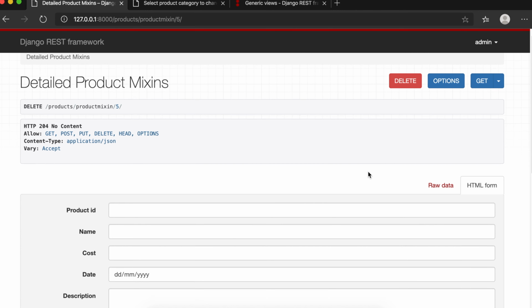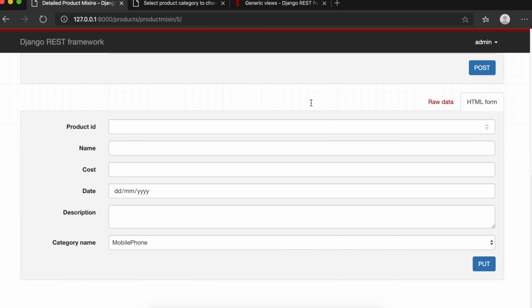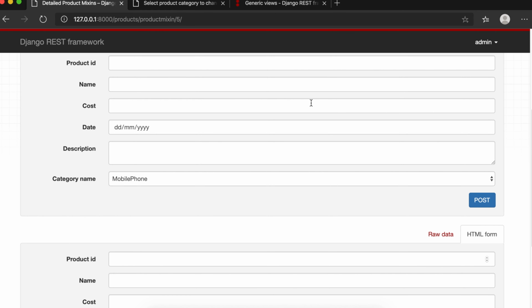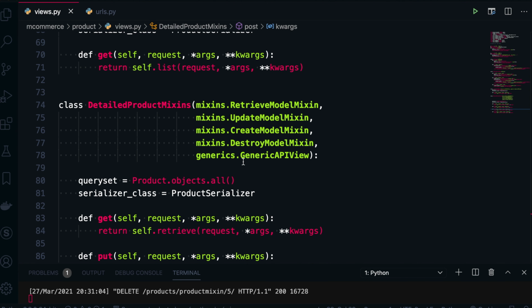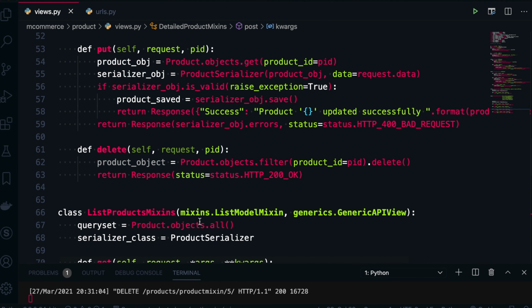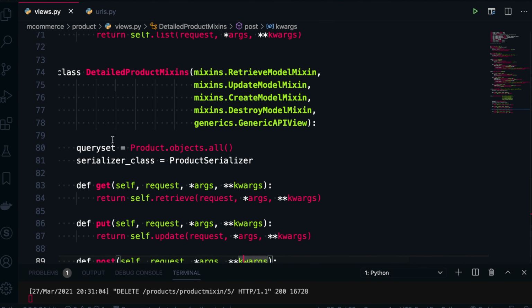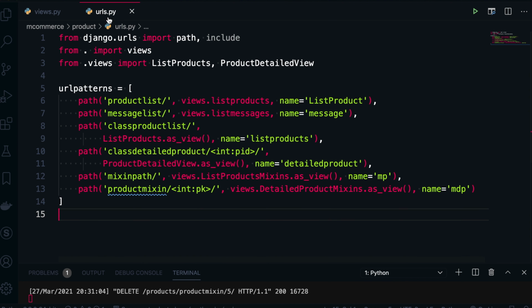You need to be very careful when you are deleting the data. So we are seeing all the CRUD operations here: listing all the data, deleting one product, getting one product's information, posting one, putting one data, everything with respect to these mixins. Previously we wrote a lot of get and put code, but when it comes to mixins, it is easy. Your job is easy. You don't need to write too much code, you just inherit and do it. But the only thing you have to remember is that in the URLs we need to pass the specific primary key. Then only that value will be deleted.